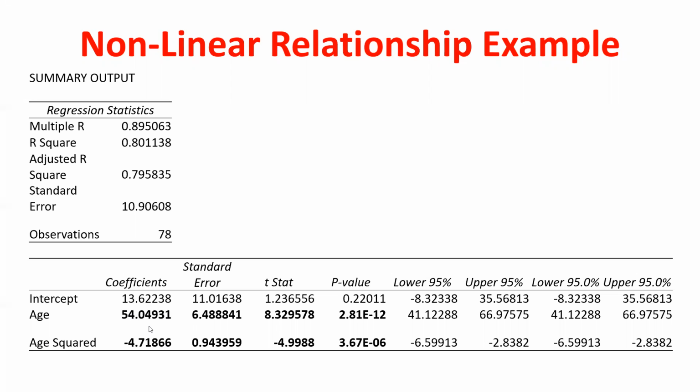But before we get to that, before we understand how we can find what we call marginal effects, notice that the squared term is significant, right? E to the -6 means move this decimal 6 places to the left. This is a very small p-value. We can reject the null. With these squared terms, it's the same as what we were doing before. We start out assuming that they're equal to 0, that there's no relationship. So we found this is pretty significant. It probably is a better model of predicting the length of a fish.